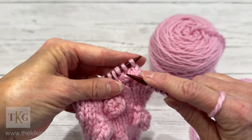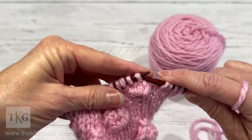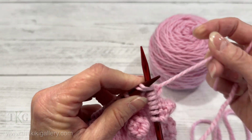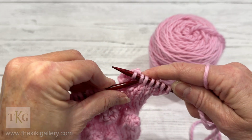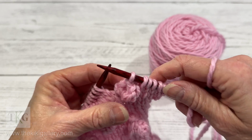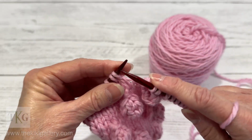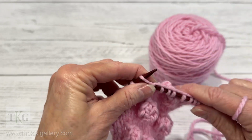And now I have 3 stitches. I turn the work again. And then this time I'm going to slip the first stitch as if to purl. And then I'm going to knit these 2 together. And then I'm going to pass over that slip stitch. And now we have 1 stitch again. So I'm going to go over here and I'm going to continue. Don't worry about where it's going at the moment unless you want to. I'm going to do it one more time.